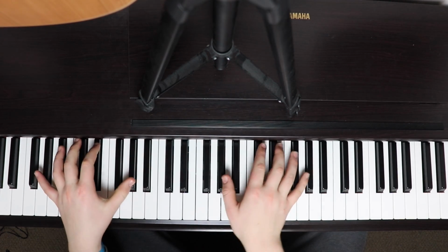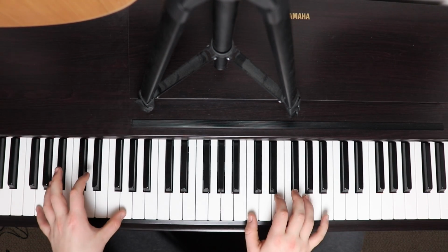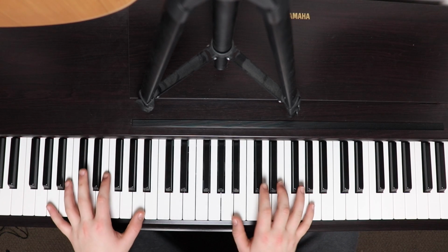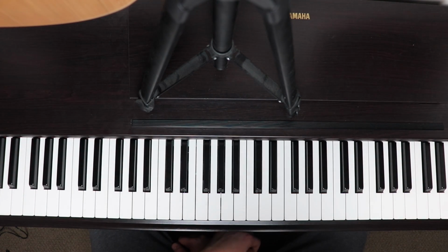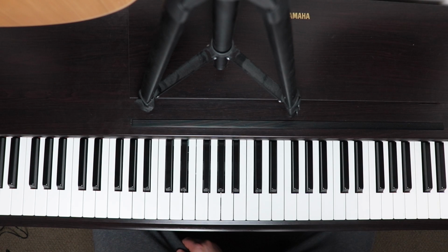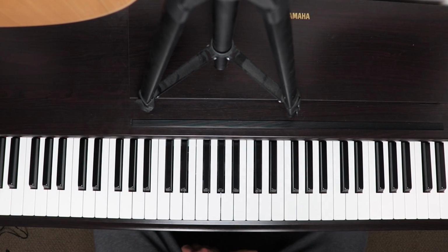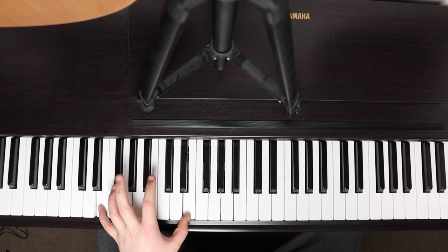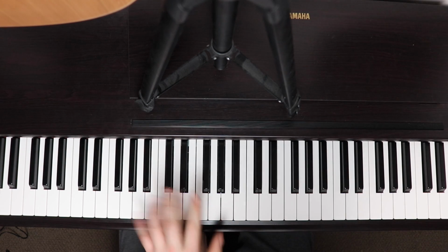Alright, so once more. Now, this bit you can rest for a little bit because this is when Freddie and Roger go Galileo, and when their voices come together, you go like this. Okay, and that's really simple, just with its octave.